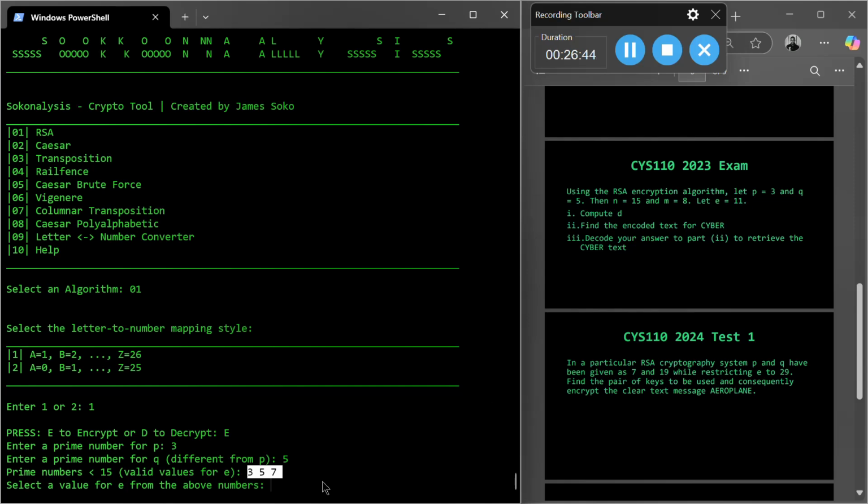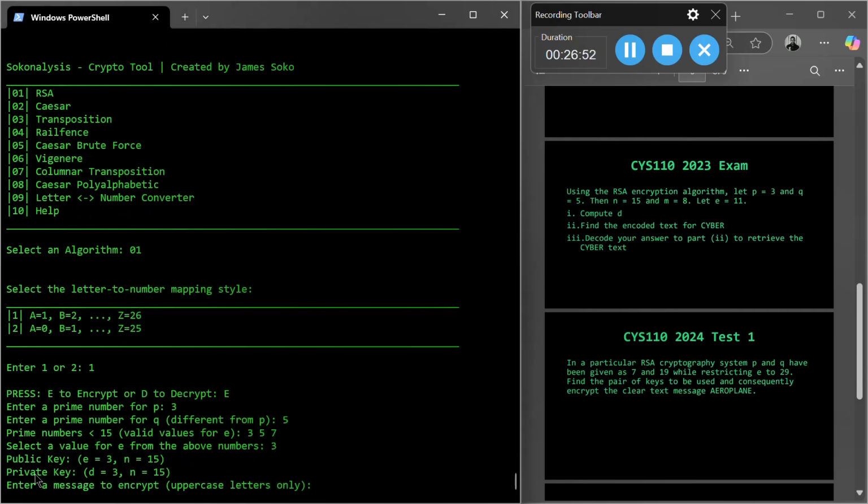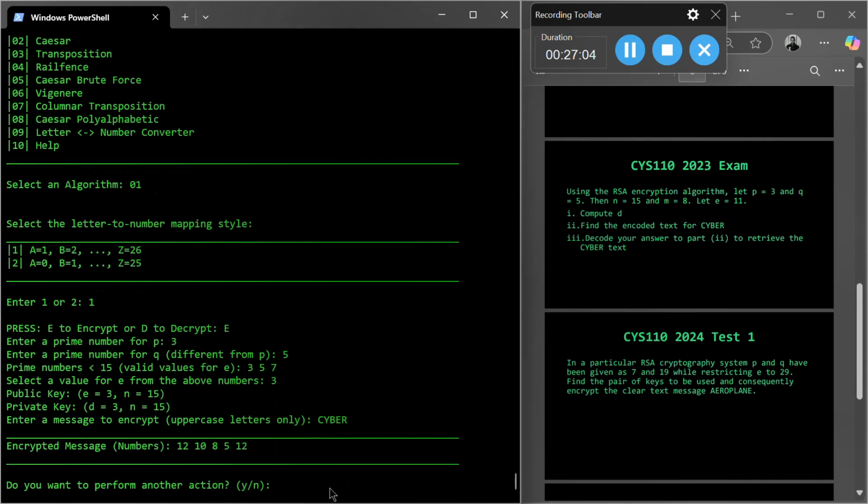So what if I choose 3 as E, then enter. We can see that in this case even our D will be 3, and at first D was 3 too. So we want to encrypt the word cyber, for which this becomes the encrypted thing.